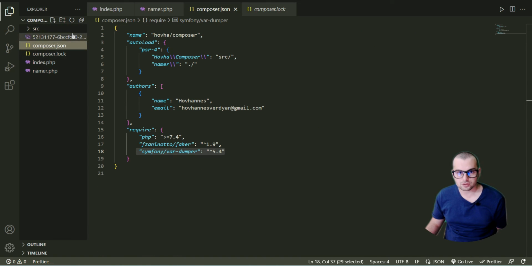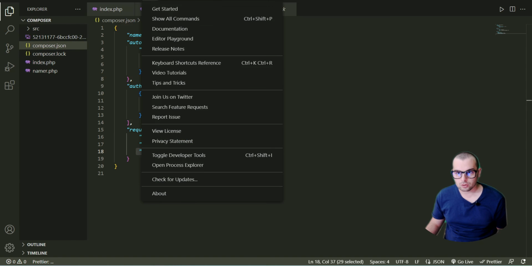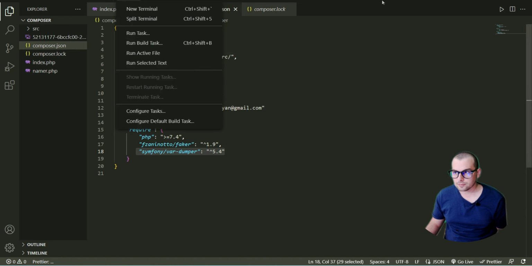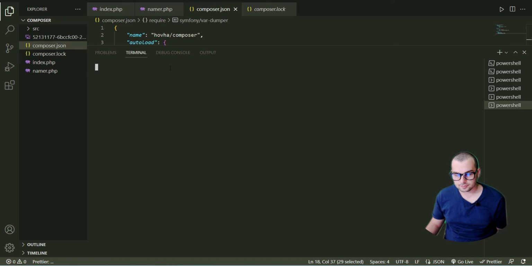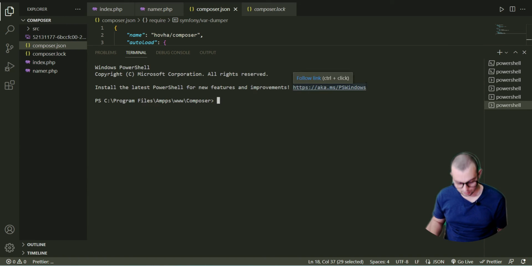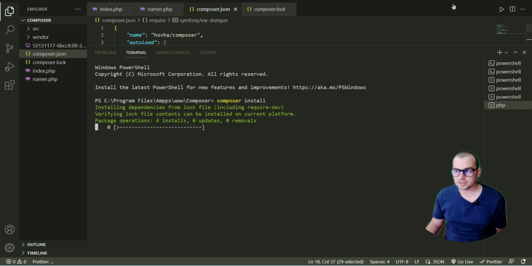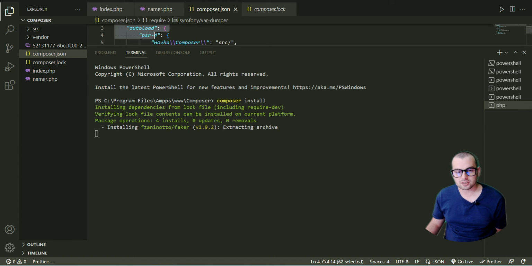We just need composer.json always to be with us. So right now, if I go to terminal and type here composer install, it's gonna install everything we need with the information that is inside our composer.json.